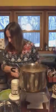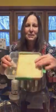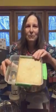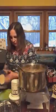I also had a little lunch container for a sandwich, so I froze one in there because again I have the square suet holder. But you can get creative and use whatever you want. I'm going to get this out.